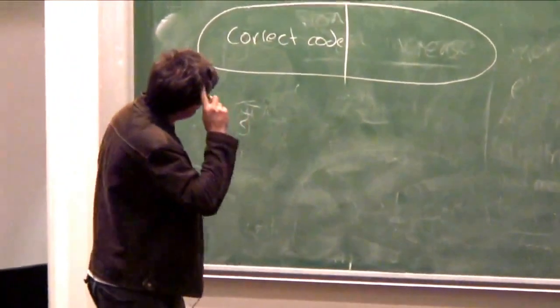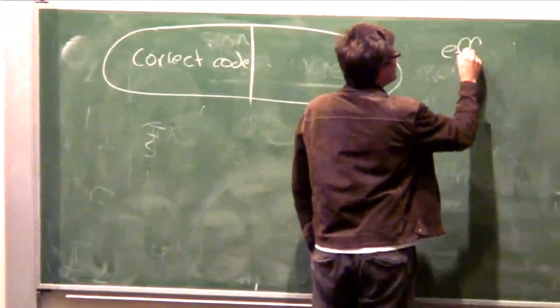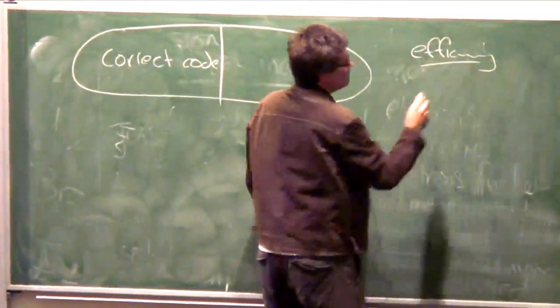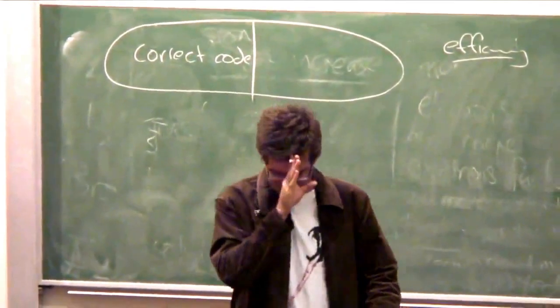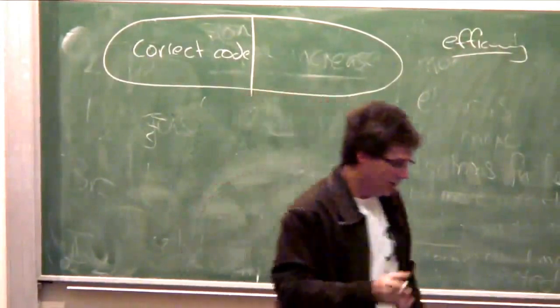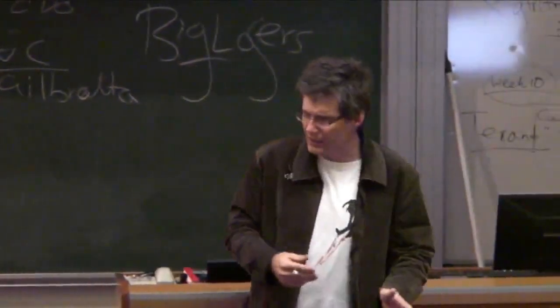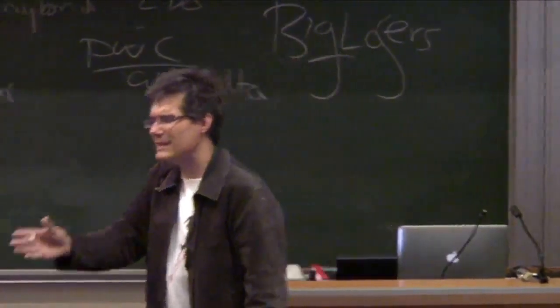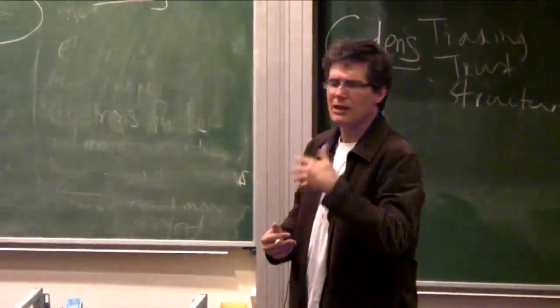Efficiency. I'm going to put that on the side because I'm not sure where to put that. Because what would you say to your boss to justify this? That's our grassroots test. You'd say, I need to have a week off. I'm not going to write a new login screen like you want me to because I need to make the code more efficient. I don't think the boss would accept that as an end in itself. He'd say, so what? Why does the code need to be more efficient? And what would we say?